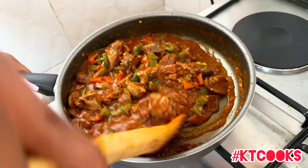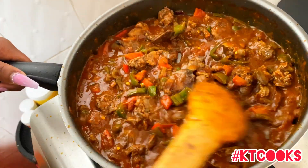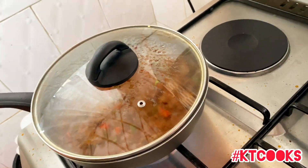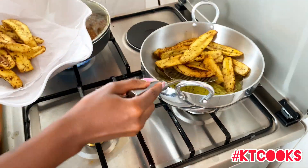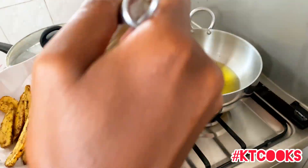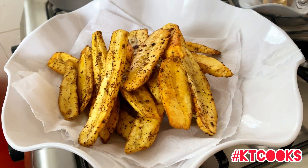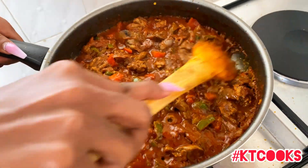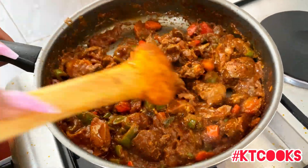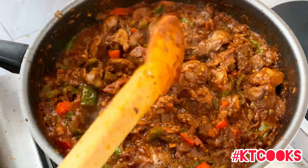Make sure you mix up your liver so it's completely coated with the sauce. Let it cook under low heat for about three to five minutes, depending on your stove. My plantain is actually ready so I set it aside. The liver looks good — after a few minutes the chicken liver is ready. I open it up, keep stirring and mixing — it's literally ready. Look at that, almost ready and about to eat!